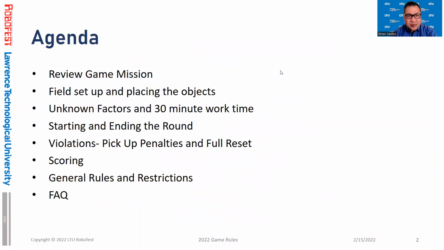This is our agenda. We're going to review the game mission, review the field setup and placing the objects, unknown tasks and factors in the 30-minute work time, how to start and end the rounds, violations, scoring, general rules and restrictions, and finally some frequently asked questions and their answers.